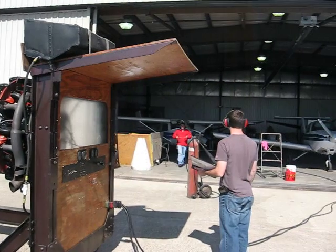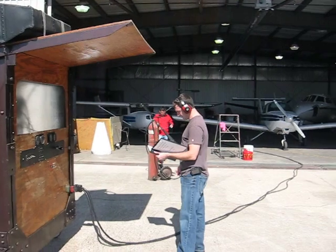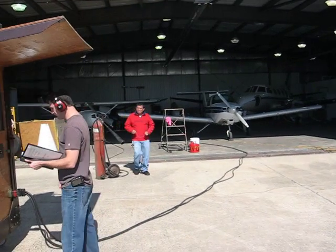Okay, so one of our students had to go get his ear protection because it does get really loud, and we always think safety out here.